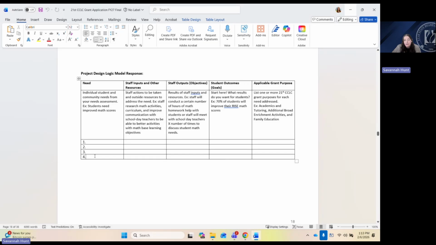So you have a need. Well, what do we consider that need being met? Well, if we had 70% of our students improving their RISE math scores, or 70% of students meeting benchmark, or we want 70% of students participating in math activities during after school. It can be a broad range of things.